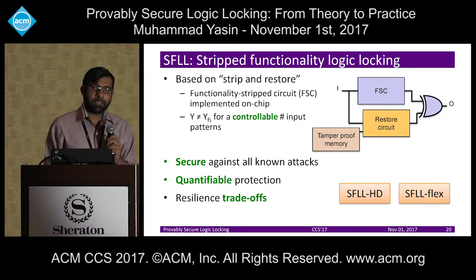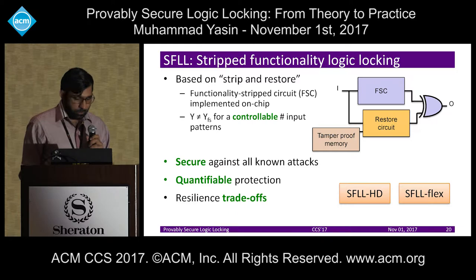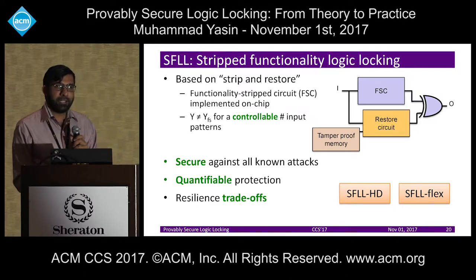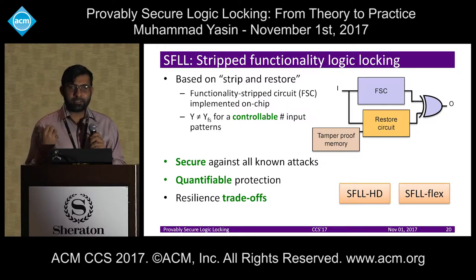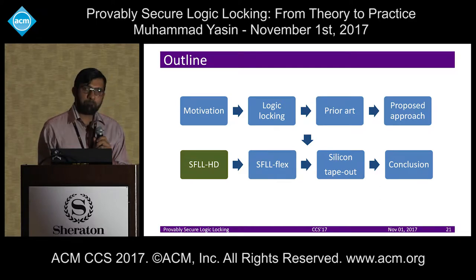And we show that this technique is secure against all the known attacks on logic locking. We offer a quantifiable protection against different attacks. Moreover, we offer trade-offs between resilience to different attacks. It has two versions. The first version is SFLL HD, where HD denotes the Hamming distance, so it's based on a Hamming distance unit. And SFLL Flex denotes some flexibility for the designer. So now I'll describe SFLL HD.